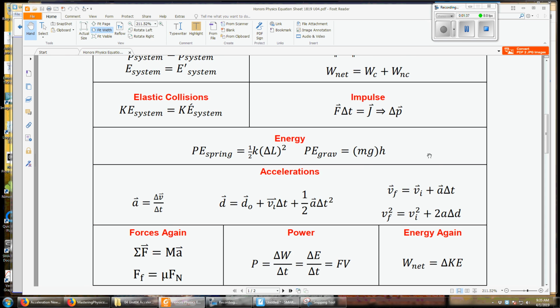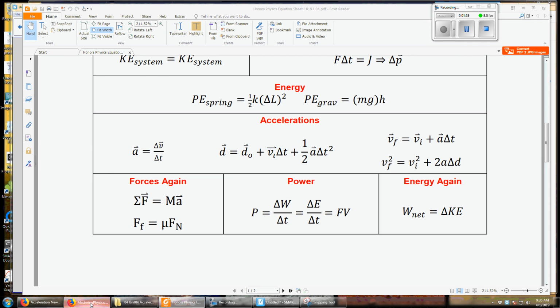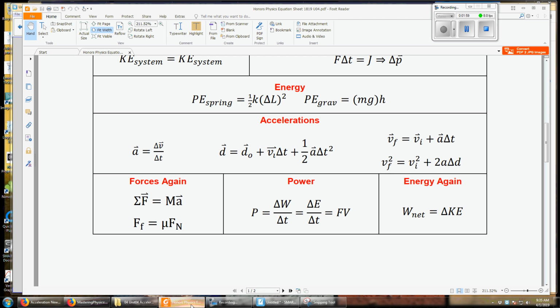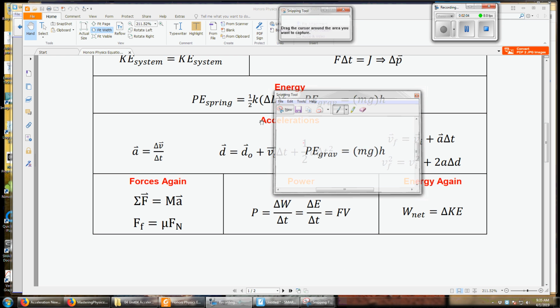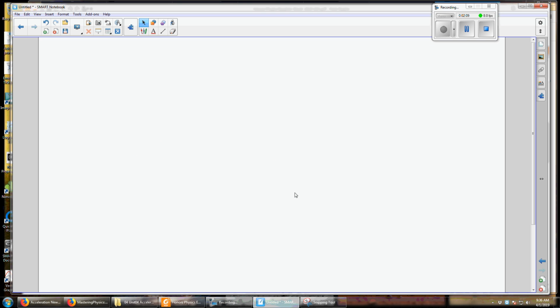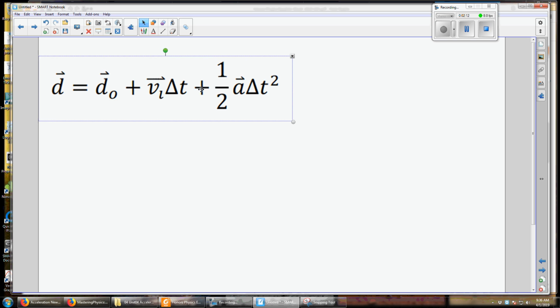So, I know about its acceleration because I'm assuming this is happening on Earth. It's the only planet I've visited. I know how far it falls. And I want to know the time. So I'm looking. I know there's a relationship between acceleration, distance, time, displacement, those type things. So I'm going to grab my general kinematics equation here, and use that.